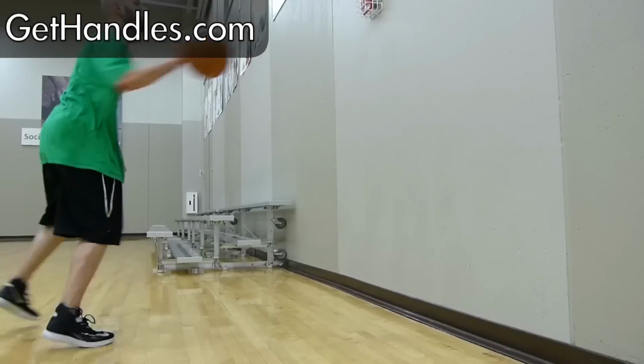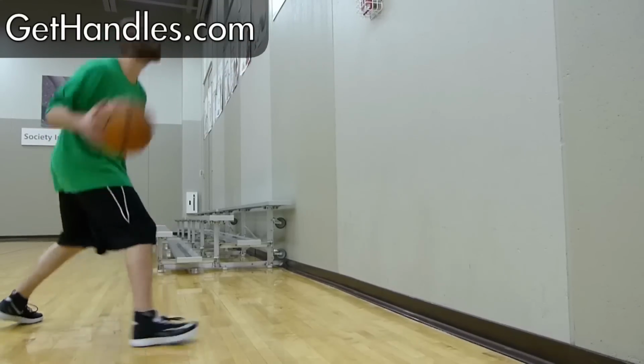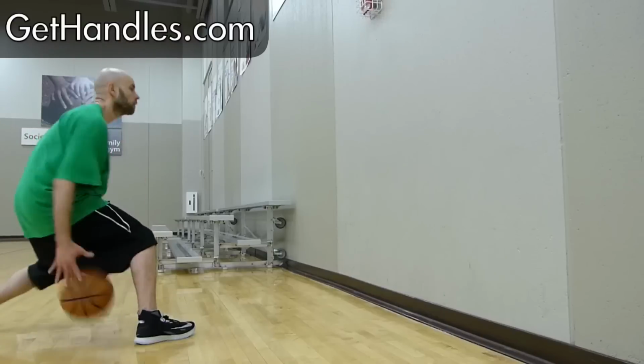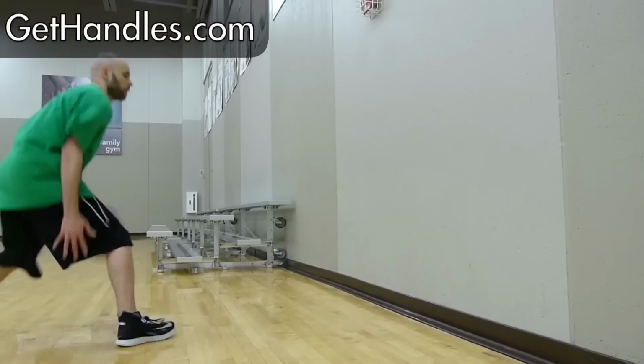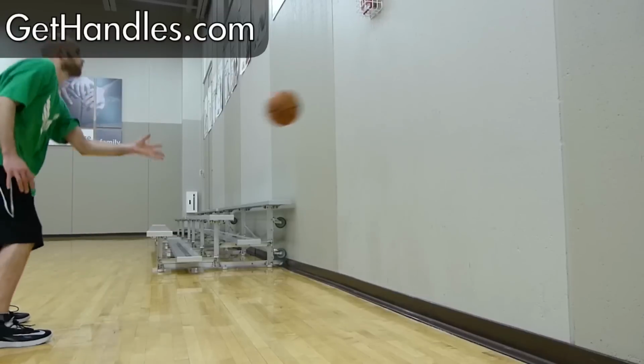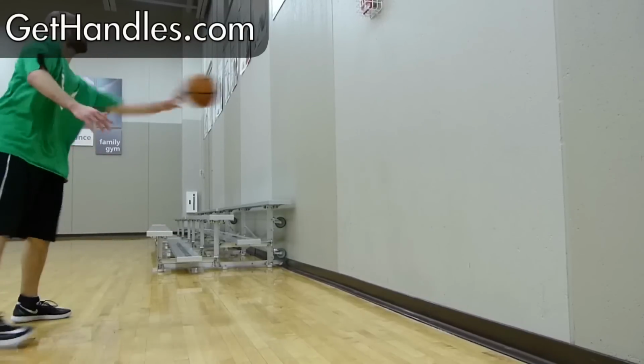And then your last drill, we're going to start to incorporate a little bit of passing as well. Just going between the legs, passing it off the wall, catching in the same hand that you just passed the ball with, and then repeat. Once again, get in 10 reps. So you'll be doing 10 passes with each hand. That will conclude your workout.